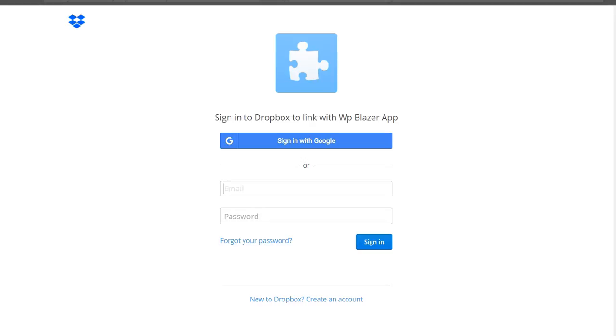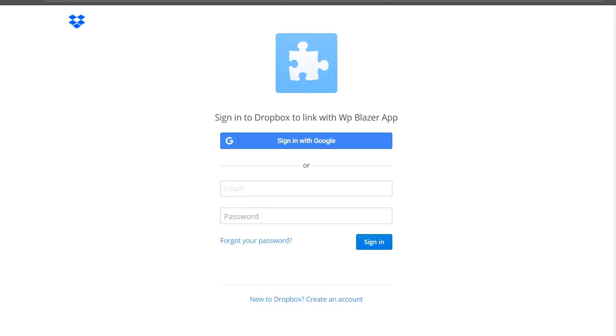Google Drive might be a little cheaper, I don't know. Amazon S3 is certainly another option where you get like a year free of storage. So try those out if Dropbox isn't the right choice for you.